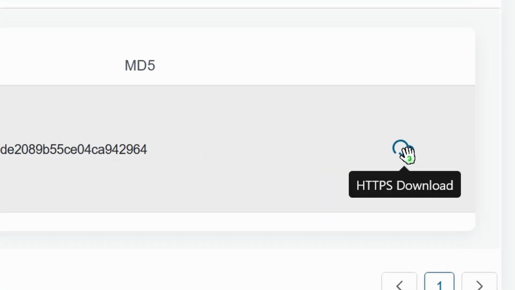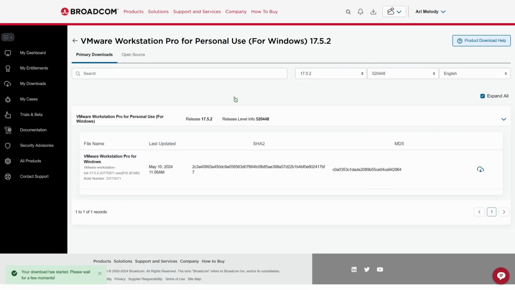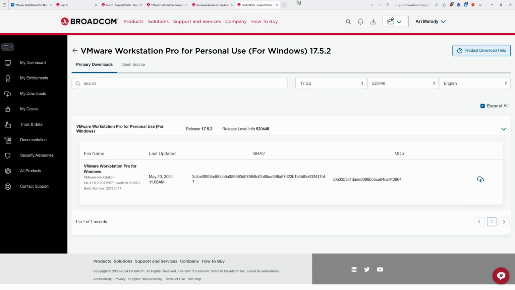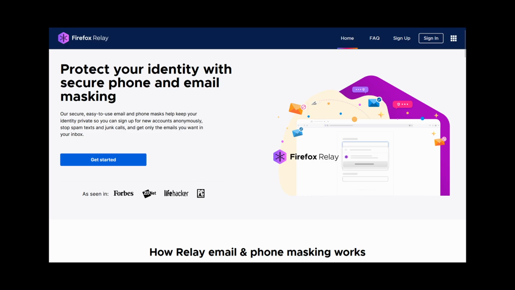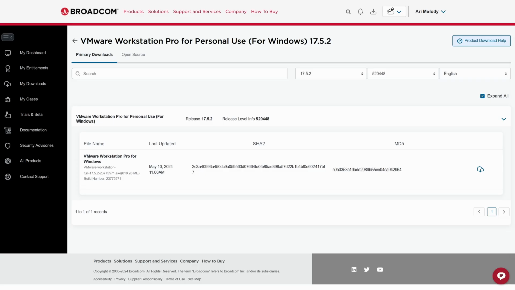They haven't complained. And look at that, HTTPS download. And there we go. So that's how you get VMware Workstation Pro, the free software, free for personal use. You just have to make an account. You have to give them your email, but not an email that is specifically designed for catching your email in a data leak. No, you have to use your primary email, or if you're a little bit more insistent, you can use a Firefox Relay proxy or whatever email proxy you're comfortable with. They don't seem to care right now. It's possible they will change that in the future. Then they also need your full home address, and that's apparently the screening process.